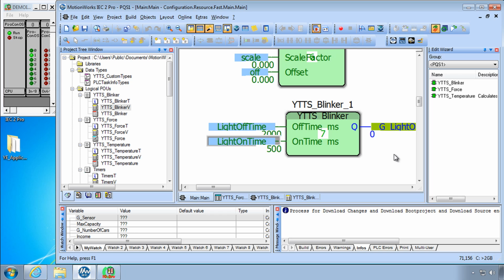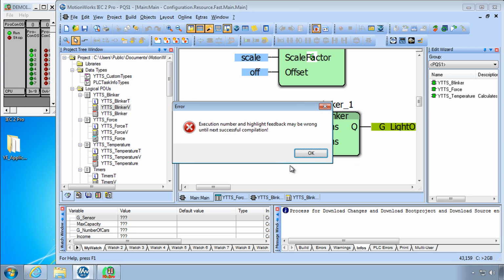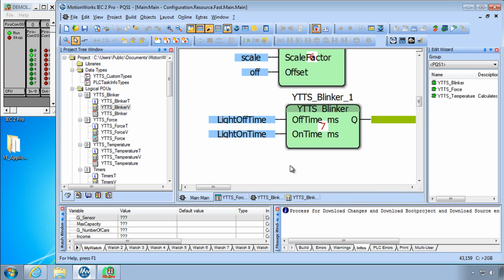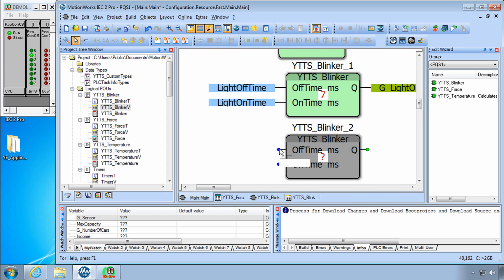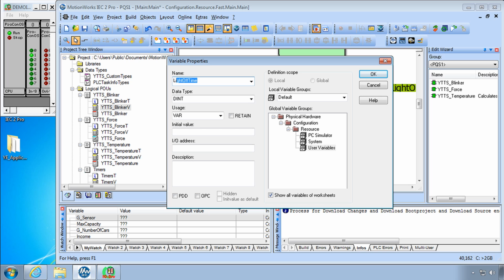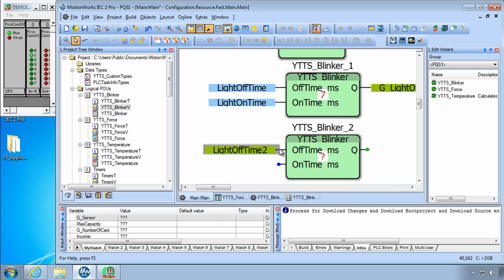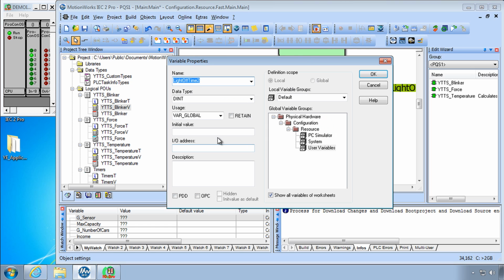Okay, I will now add another blinker function block and use that to drive two of the lights here. So debug mode is off, and I'll put in another instance of YTTS blinker. So there it is, and I'll call it light off time number 2. Oh, I did not want global.